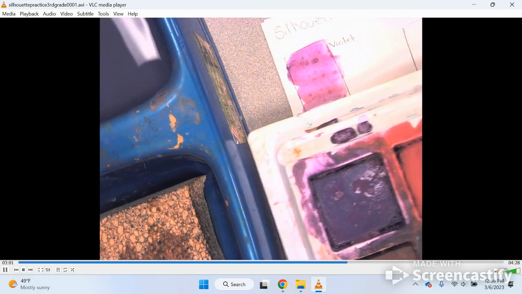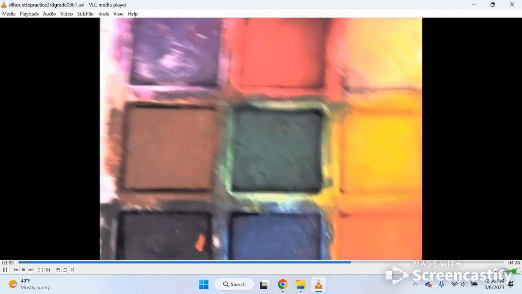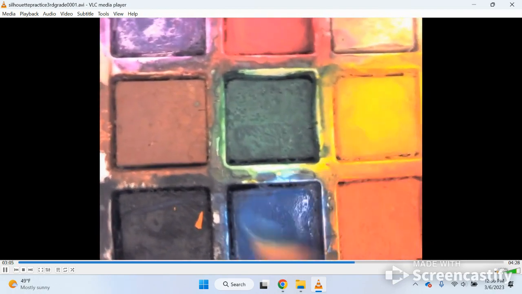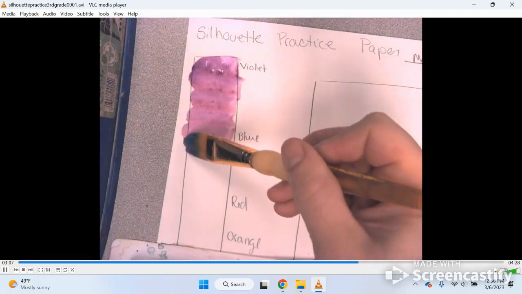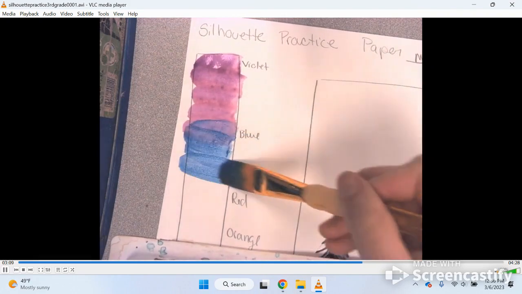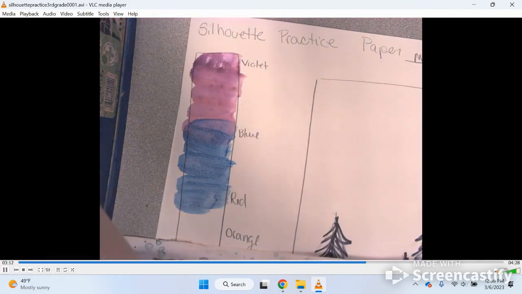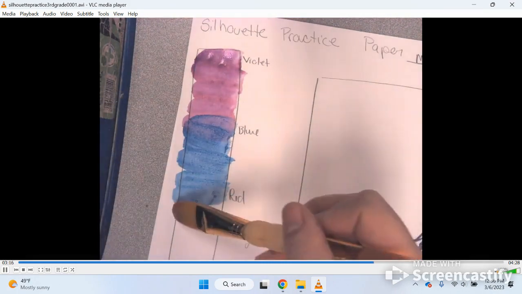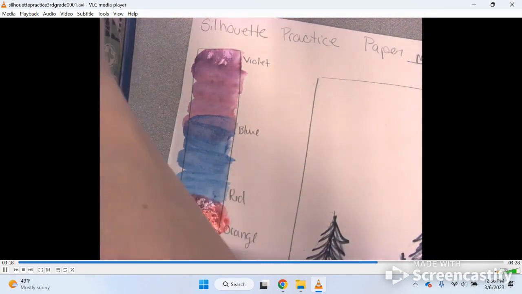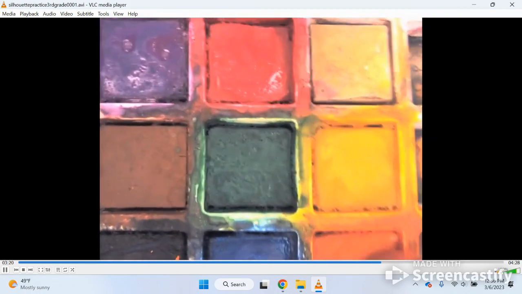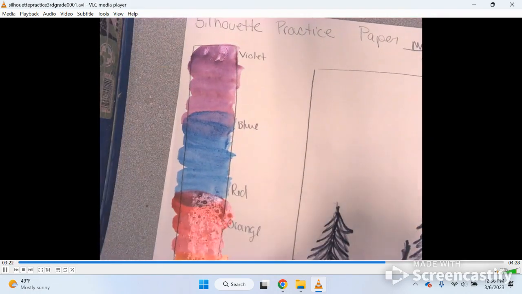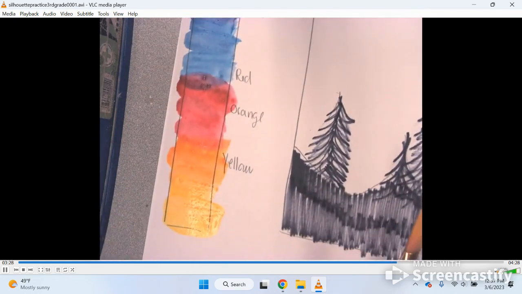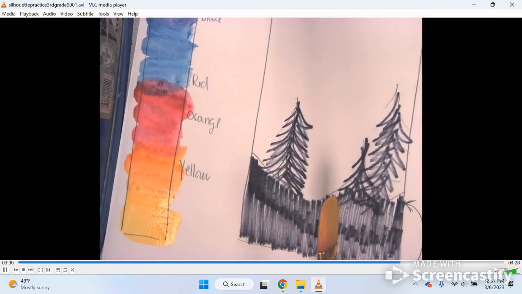Before I change my color, now I'm going into my blue. Circle, circle, circle in my paint. I'm going to get those two to overlap and meet a little bit. I am blending a sky. So circle, circle, circle in my red. Back in my water. X on SpongeBob, circle, circle, circle in my orange. And then as I get toward the bottom, there it is, to my yellow.